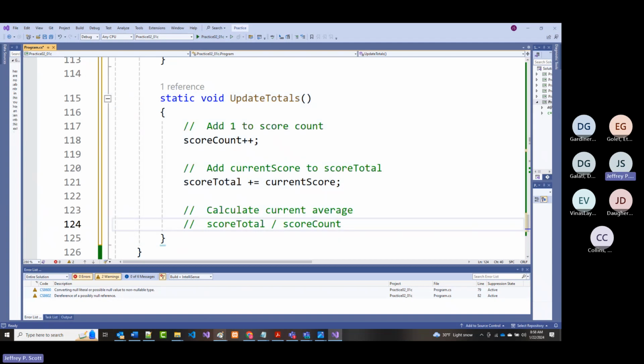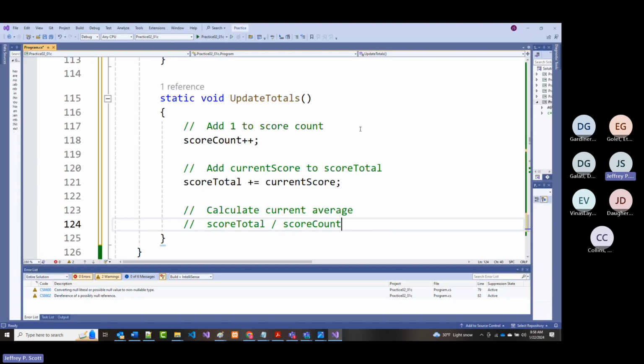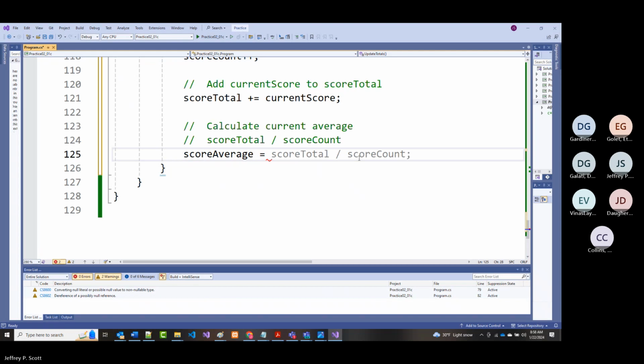Again, looking at the example that we had, it's like we've got 481 and we want to divide it by 5. Now, we didn't have to do this. We weren't told to do this, but I made this a decimal so I can have 2 decimal places in here. Now, the problem is when I say score average equals score total divided by score count, that's going to throw away any decimal portion that I have. One more time, that will throw away any decimal portion that I have. So to keep that, I will cast here and make that a decimal.